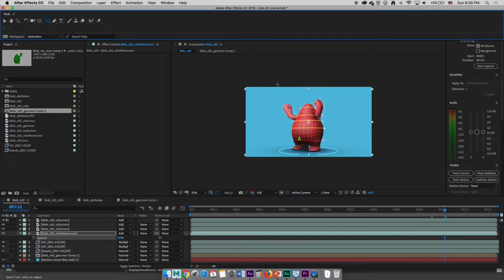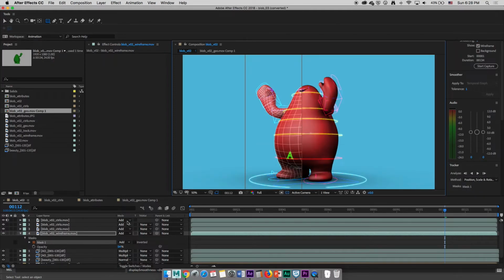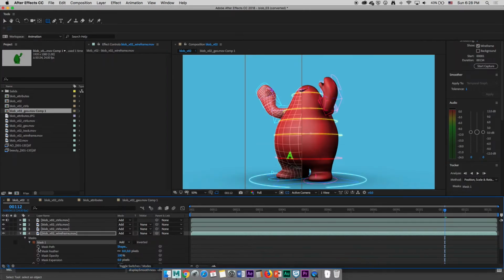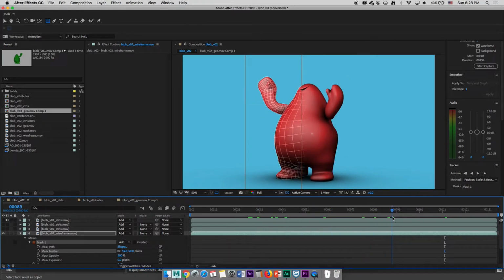So I'm going to create a mask on it. If you want to do something like this, I'm going to also give it some feather to the mask, right? Let me also turn off the controller so we can just focus on the wireframes. This is one more thing that you can do with these. Also, you can animate this path.